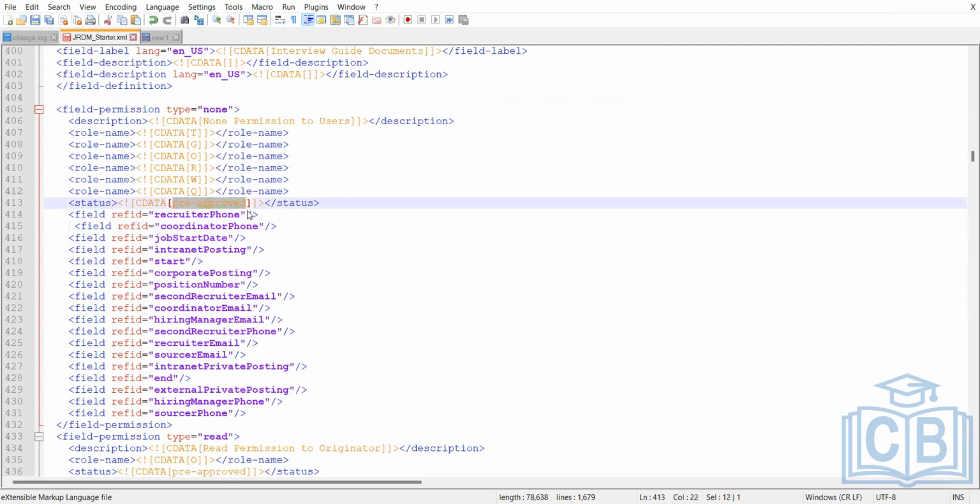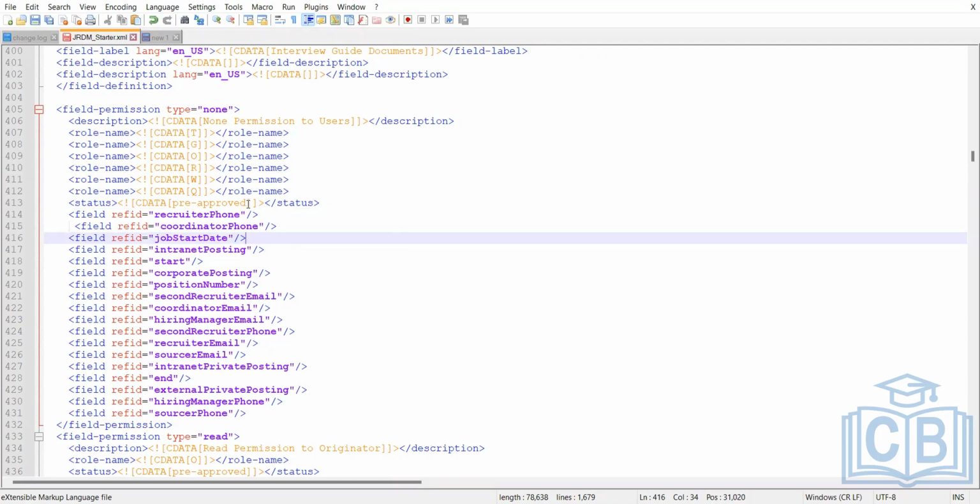So you have to add this on hold as a pick list value inside the package center, under this requisition status. Then instead of pre-approved, you have to define that particular state, for example, on hold. Okay. So it will work pretty much the same, right? You have to define the state in the pick list, and then define the permissions that you want.